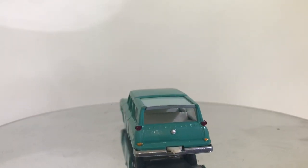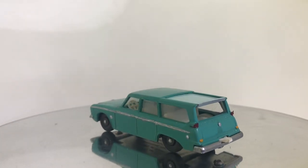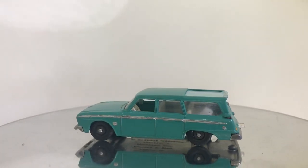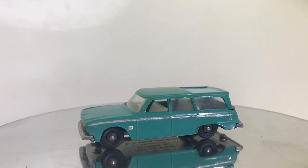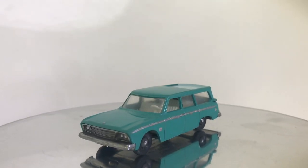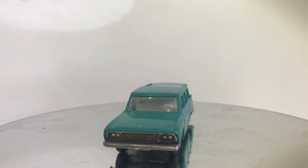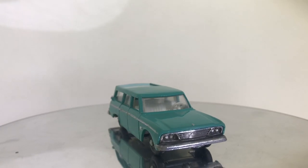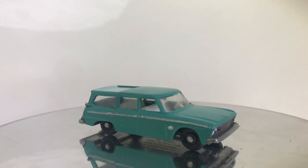I went with a little different paint on this. As you can see, this is the teal, sort of greenish seafoam green, kind of turquoise color. This is one of the original colors that this model was offered in — there are about five or six different variations — but this is one of the harder-to-find colors. Since I was doing a restoration I can make it whatever I wanted, so I went ahead and made it that more difficult-to-find color, and I'm just overjoyed with how this one turned out.